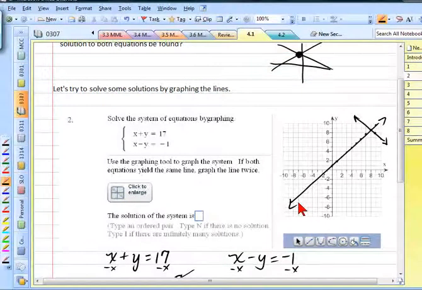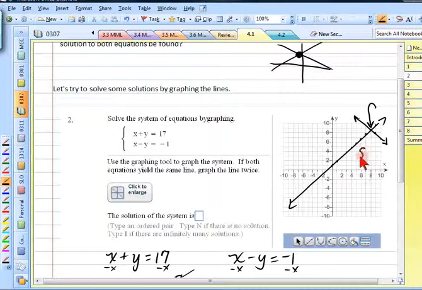I have the graph of the system. I graphed the first line using a T-chart. I graphed the second line using slope-intercept. I am looking for a common shared solution. Do you see a shared solution? Okay, and you need to name it as an ordered pair just like you did. It is the point 8, 9.